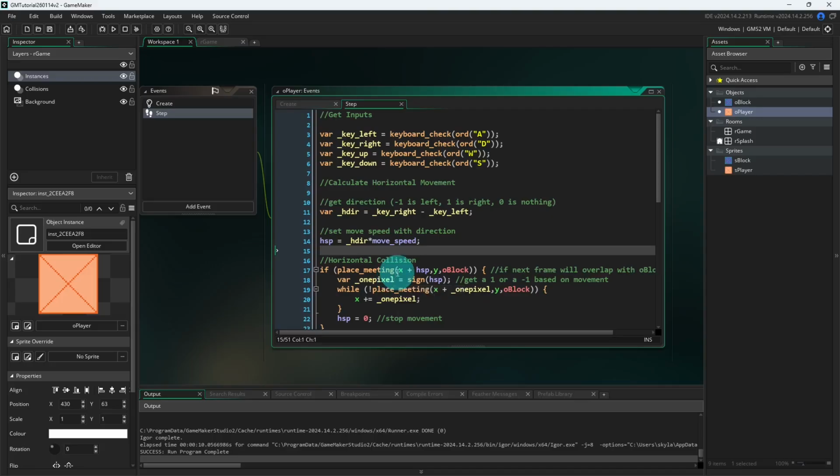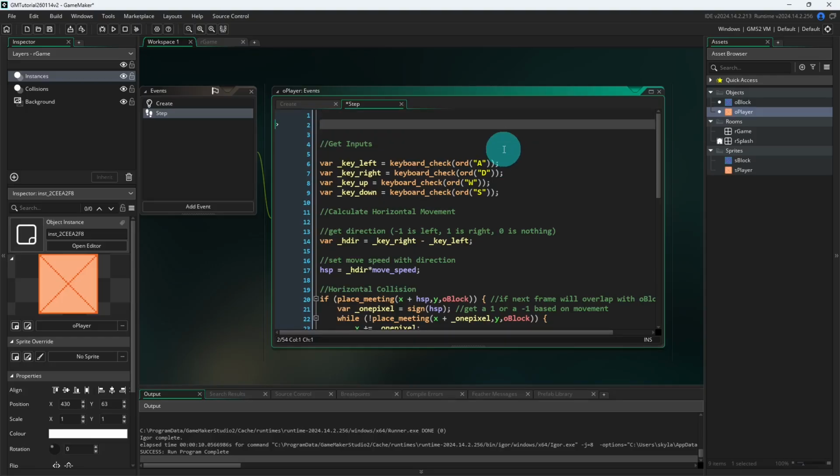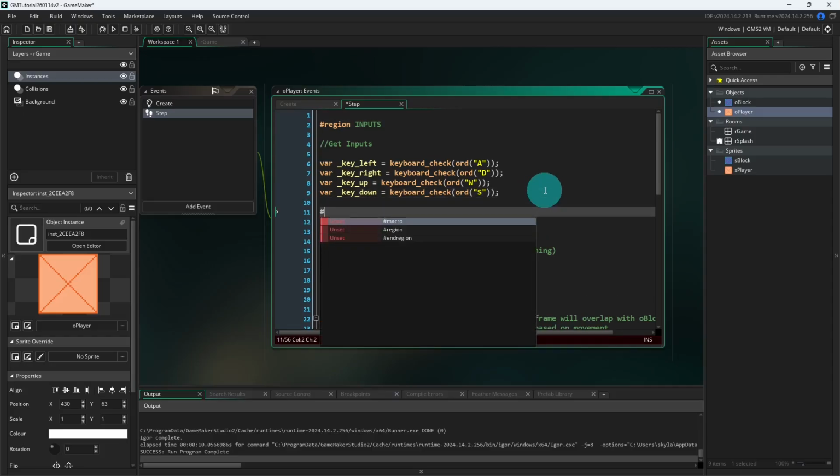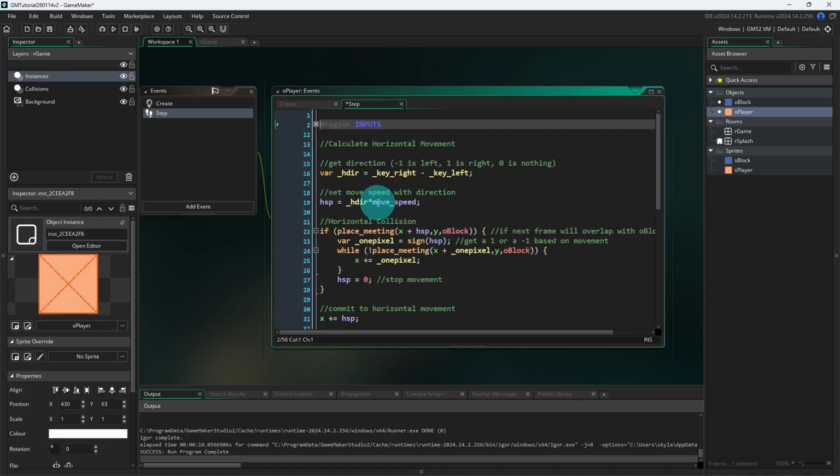Now you'll notice we have a lot of code happening right now, and GameMaker has a wonderful system to minimize and maximize sections of code that you want to see or don't want to see. Those are called regions. So I'm going to put my cursor there and hit enter a couple of times, and write up here a number sign, region, space, and I'm going to write INPUTS in all caps. You don't have to put this in all caps. You can name it whatever you like. And then wherever we're done checking for inputs, I'm going to write number sign and endregion. And now if you give it a second, GameMaker will notice that we've added this, and now I can click this little minimize button and minimize that and expand it for when I need it.